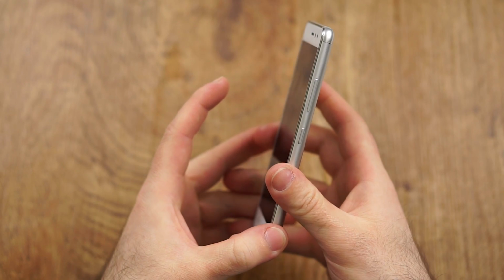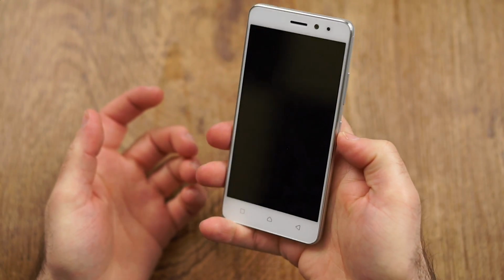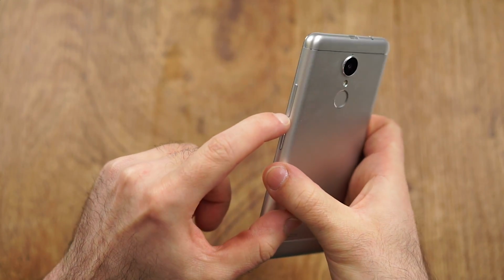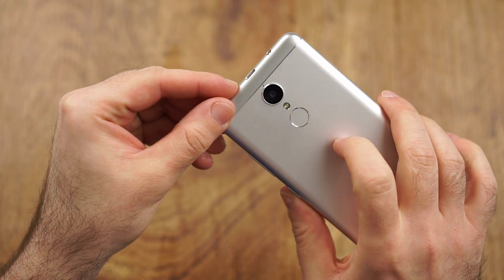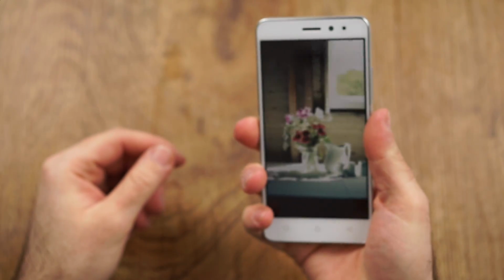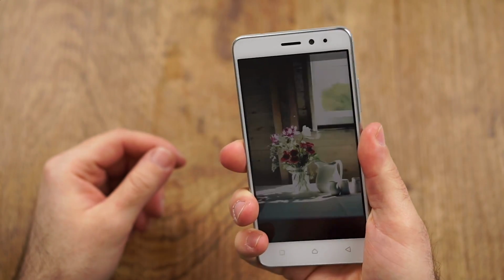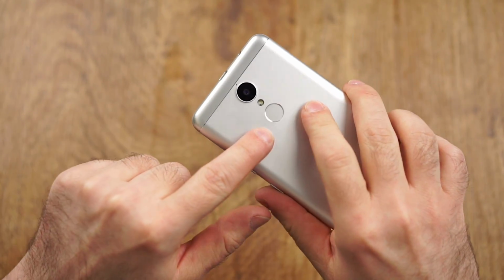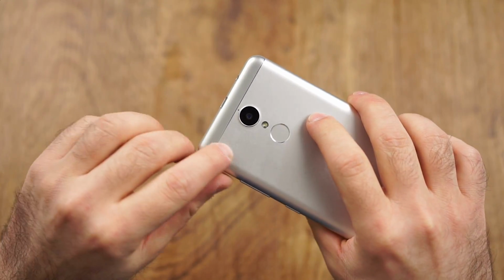One thing that is quite nice here is definitely the placement of the power button and volume rocker. Maybe the power button a little bit on the lower side, but it still works quite okay in my opinion. Therefore though, as you can hear, nice tactile and also audio feedback. In terms of the fingerprint reader, it's maybe not the fastest one, but if you just normally take it out of your pocket, it's pretty much always on. And as you can also see here with an animation, it kind of tries to hide it. It's not the fastest one, but it is very reliable, and that's already good enough for me.